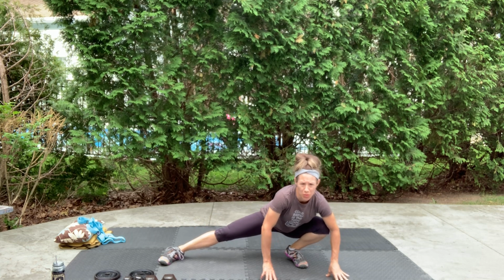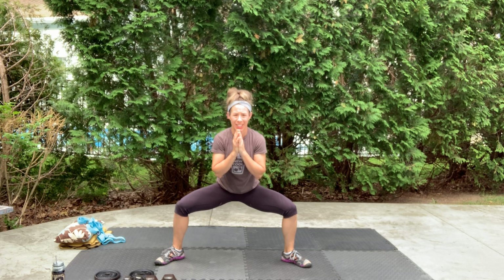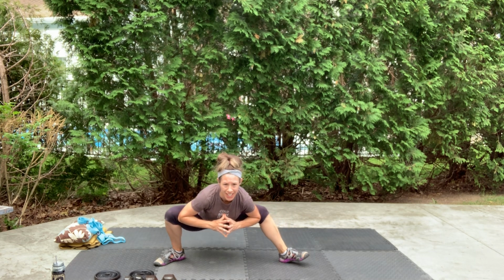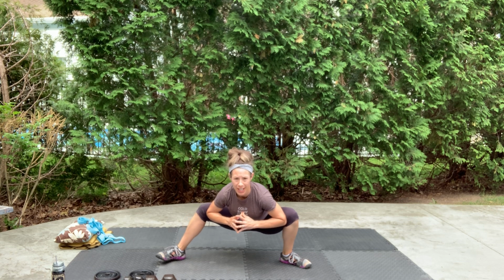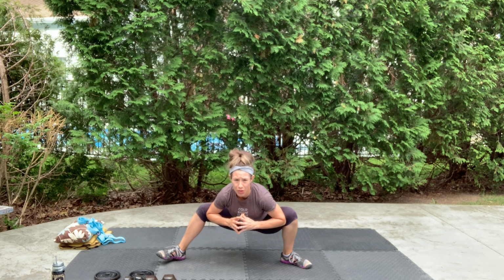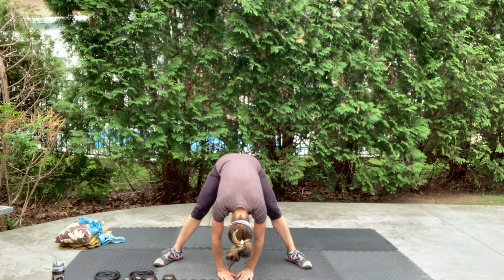Good, rise up, sumo squat, 90 degrees, nice little pulse. 4, 3, good, 2, and 1. Drop all the way down into your sumo. Elbows inside of knees. And you're dropping side to side. Get ready, you're gonna come into a sumo stance, forward fold, so keeping your feet turned out with your knees. 3, 2, and 1. Forward fold, let the glutes rise up.